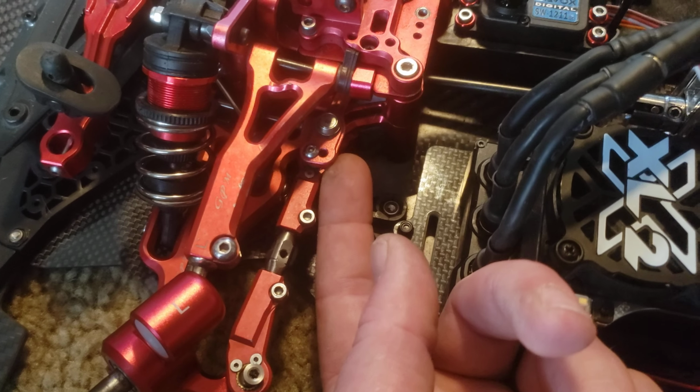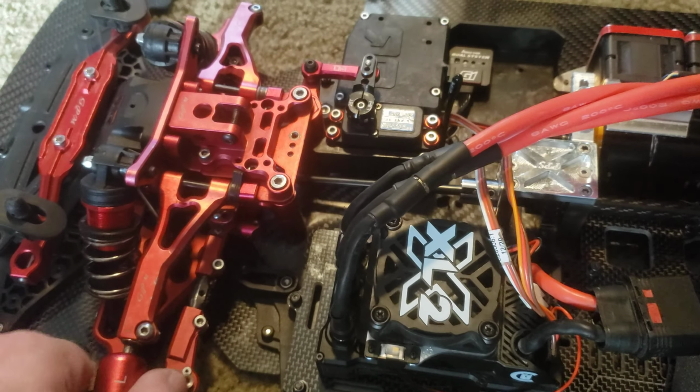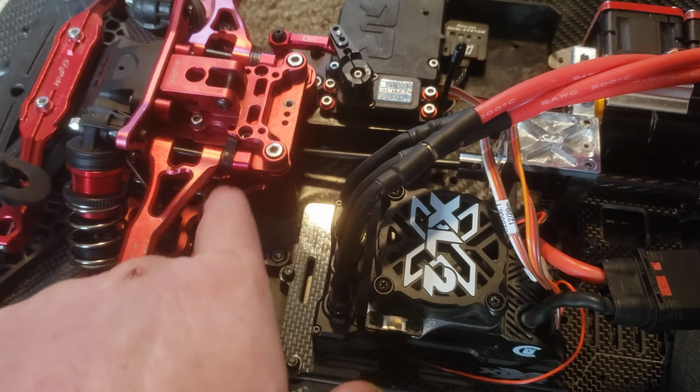see how loose that is? And I can't tighten it up anymore, that's it. So it's just sloppy right in here, but the steering is tight, you know what I mean? I don't have a lot of slop in it, but I'm going to be replacing that with carbon fiber.